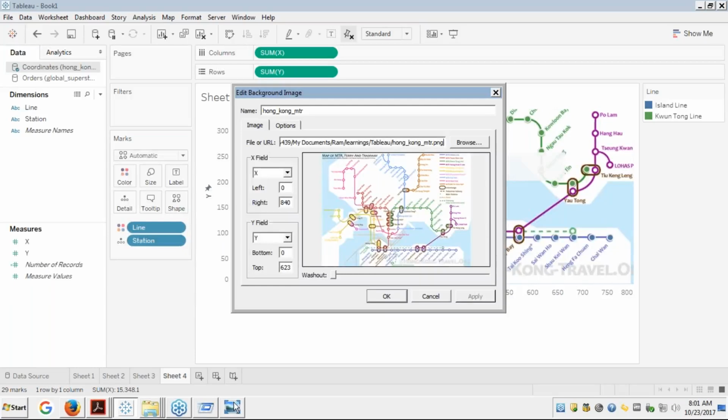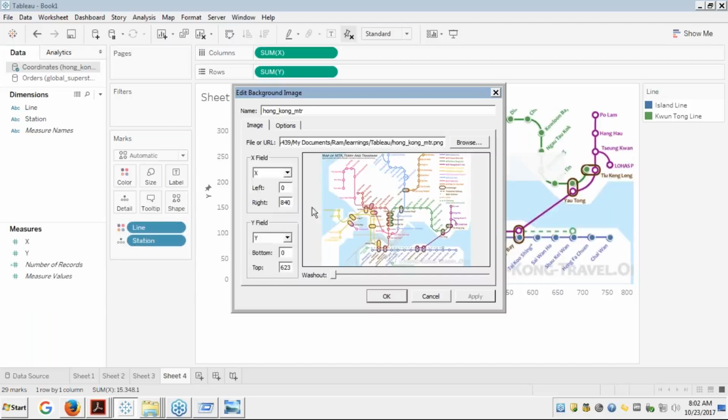And one important thing we need to do is map the coordinate points. For example, in my map, what is my width and what is my height? Tableau cannot detect that automatically. Maybe in newer versions they will have this feature of detecting the image size automatically.